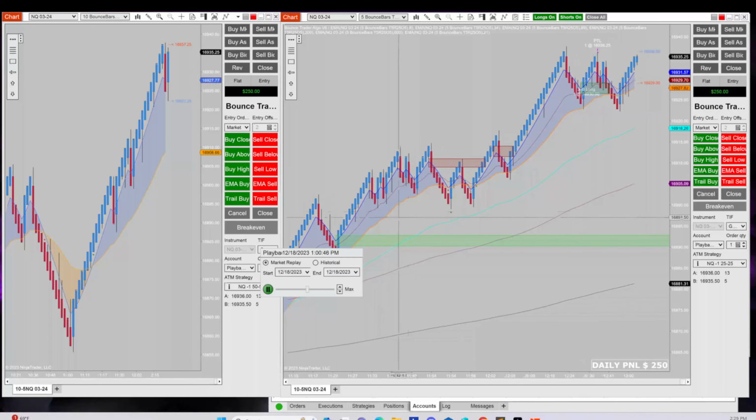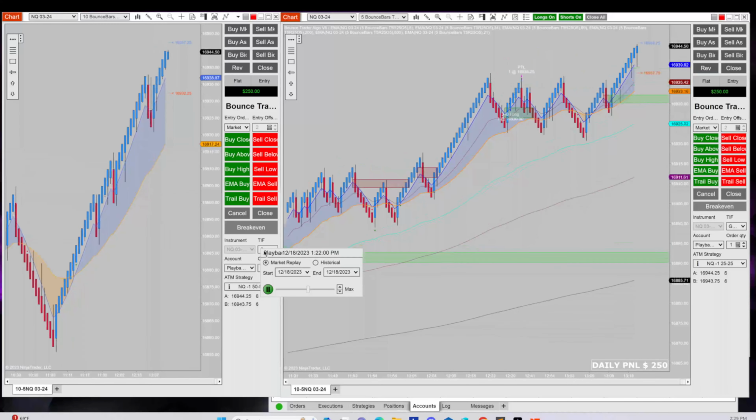Yeah, so it opened there. We just specified really high angulation on the higher time frame.